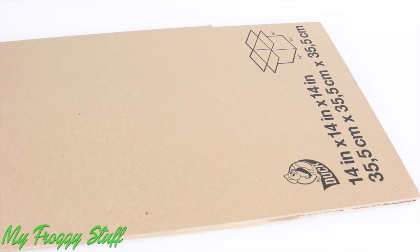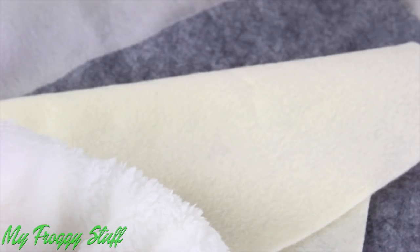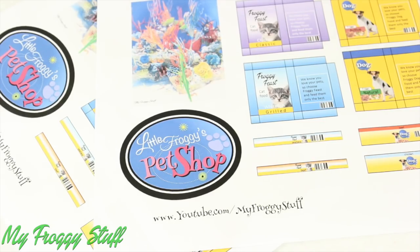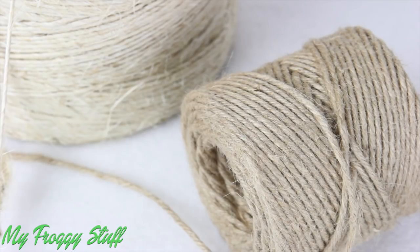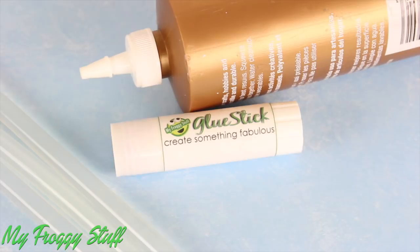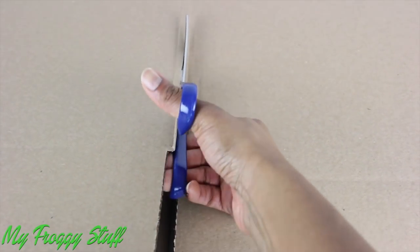To make a little pet shop for a doll using a cardboard box, felt or plush fabric, scrapbook paper, recycled paper, printables from our blog, plastic bottle tops, extra cardboard, yarn or twine, clear plastic from packaging, artificial plants, toothpicks, and glue. I start by cutting a square from a cardboard box.